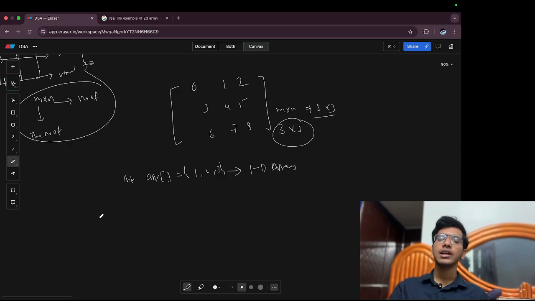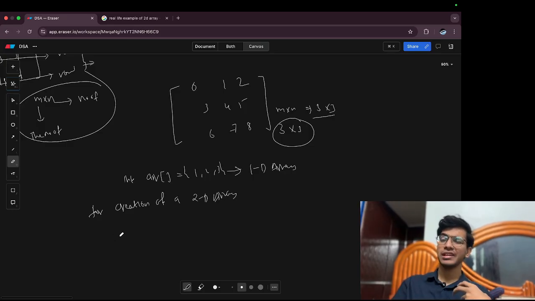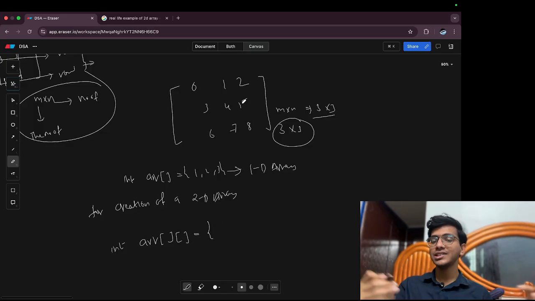Now for the creation of a 2D array, let's say my array name is arr. So here I will give int arr, and I'm going to create a two-dimensional array, right? So I will give two square brackets equals to, and I'm going to store the elements row wise.